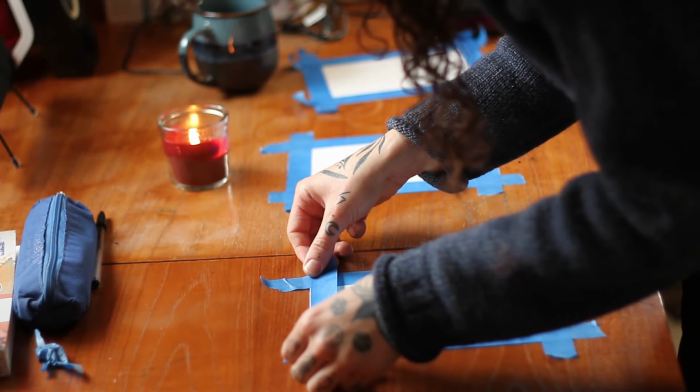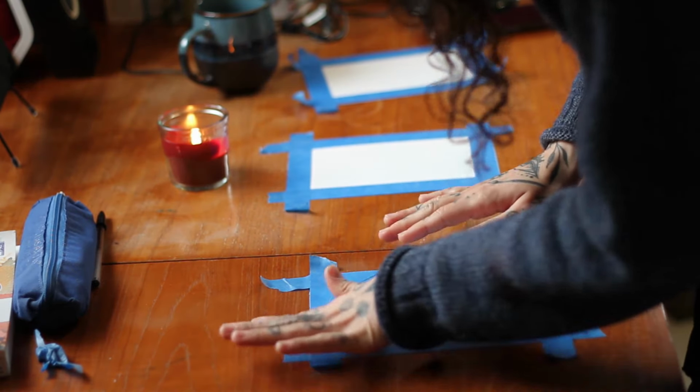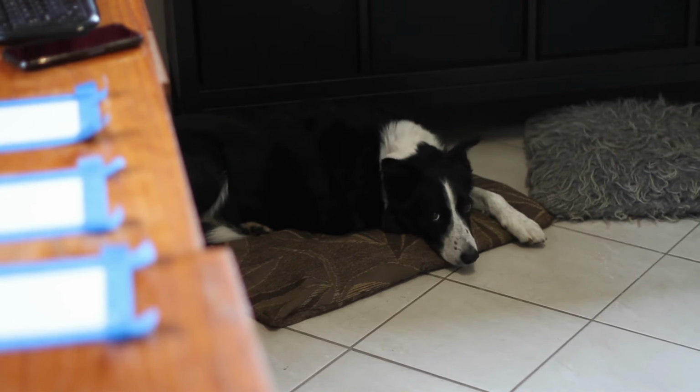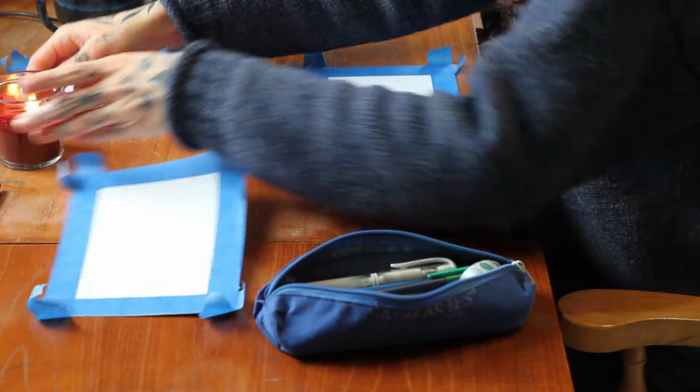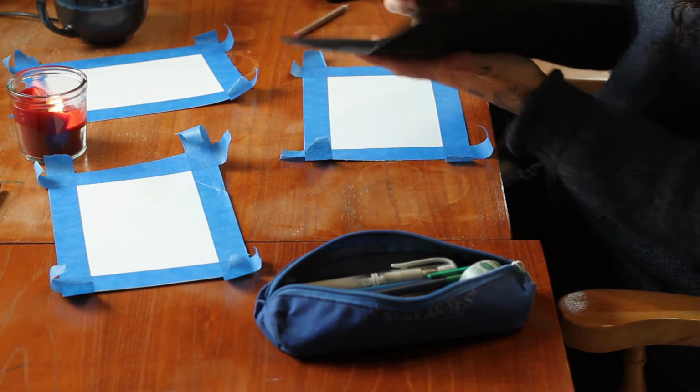So here, as you could see, I put all the tapes on the table first, because I don't want them to damage the paper, so I like to take some glue out of them before I actually put them on paper. So that's the trick that I have been doing. If you have a better trick, please let me know.